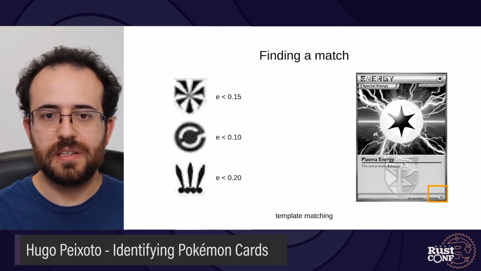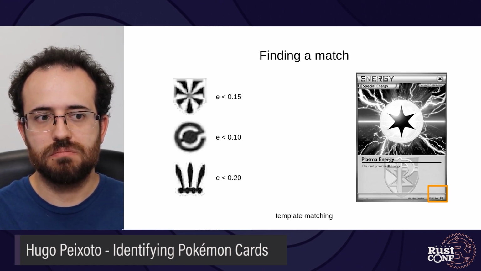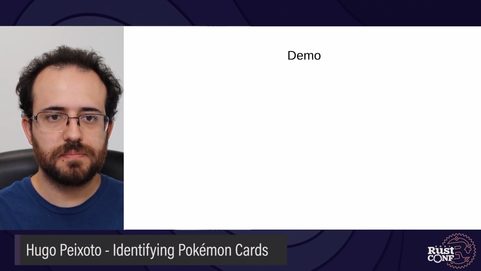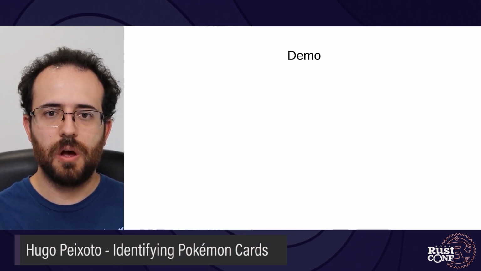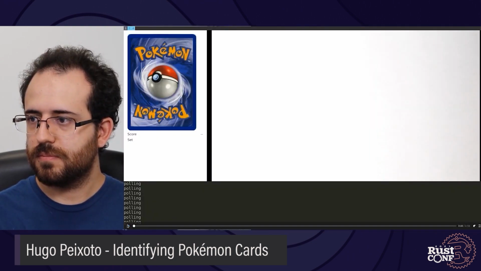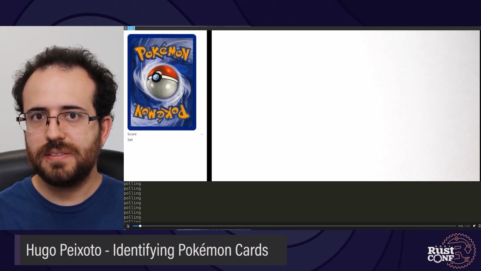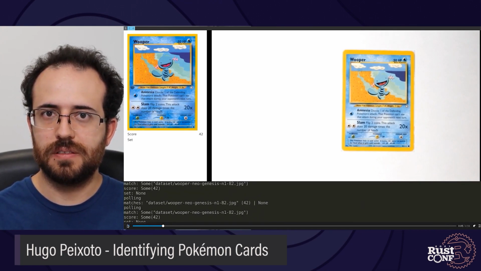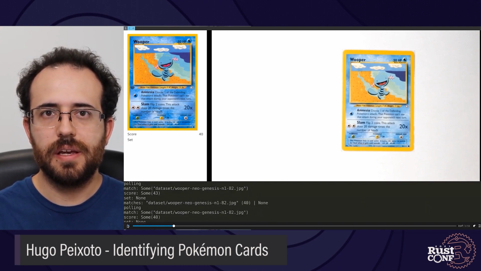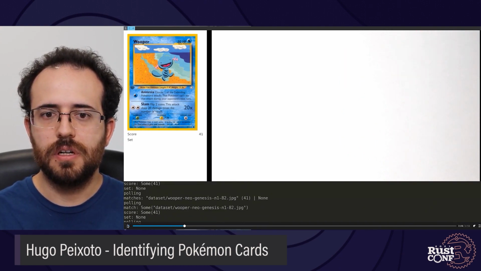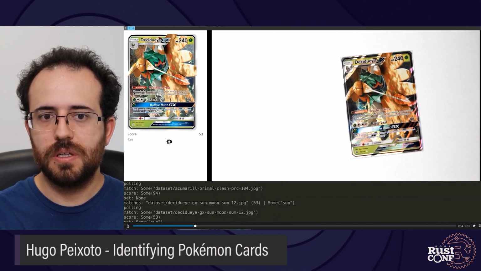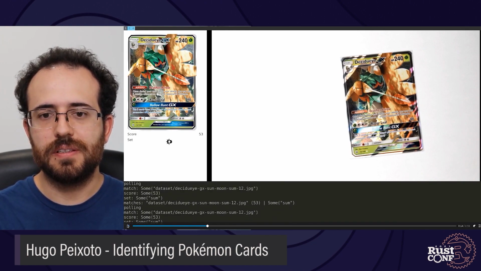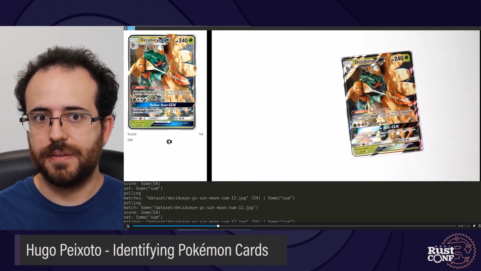So with these two techniques, I was able to get a good detection rate. Let me show you how this works. When I place a card there, you'll see that the card on the left is the one that's being detected. This works even for noisier cards like this one. And in this case, you'll see on the left that the set symbol is also being detected.